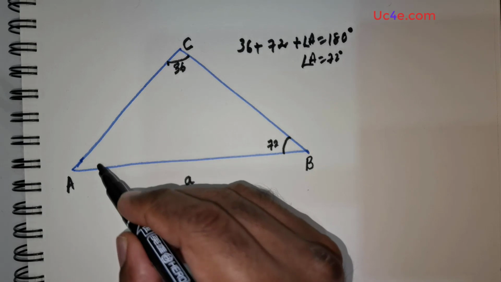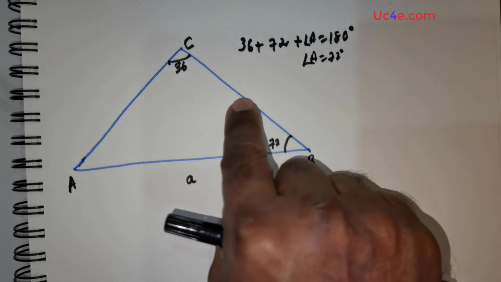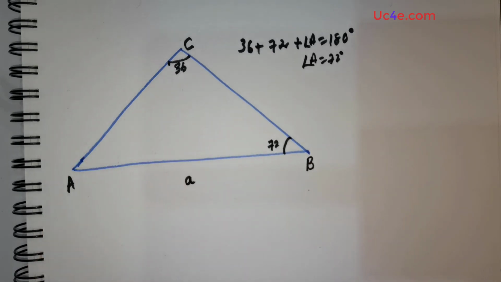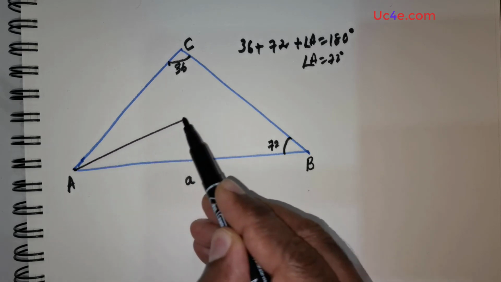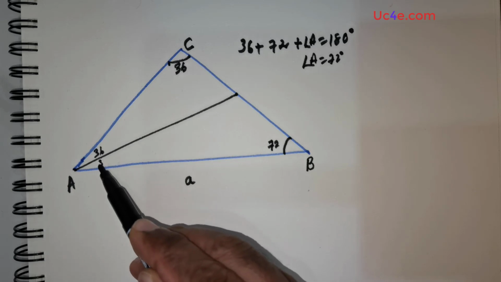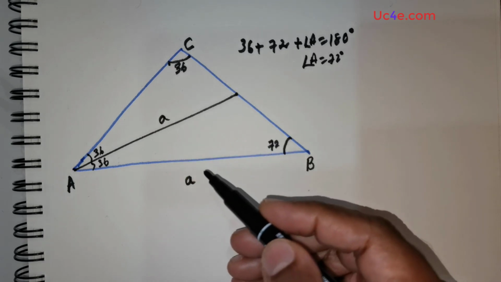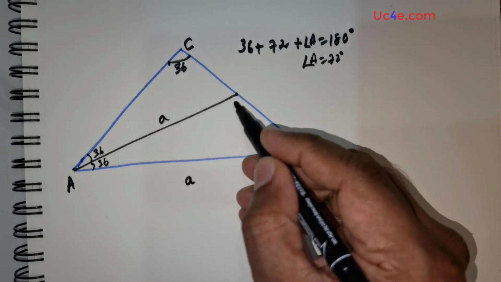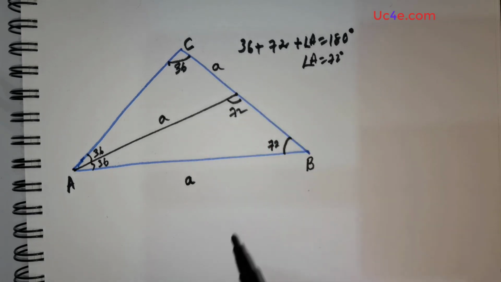Now what I wish to do is, I would like to divide that 72 into two equal parts, and that is going to be 36 and 36. So I'm going to divide that into two equal parts. So this is going to be 36 and this is going to be 36. This side is A, so this is going to be A, and this is 36, this is 72, this side is going to be 72, and this side is going to be A. So this is the figure that we would be using.